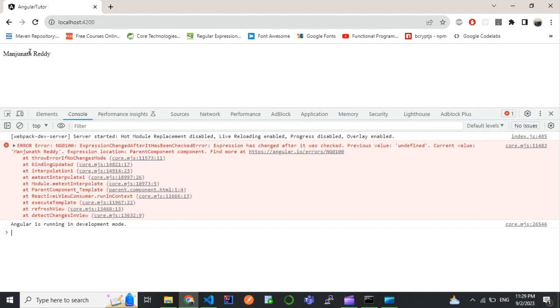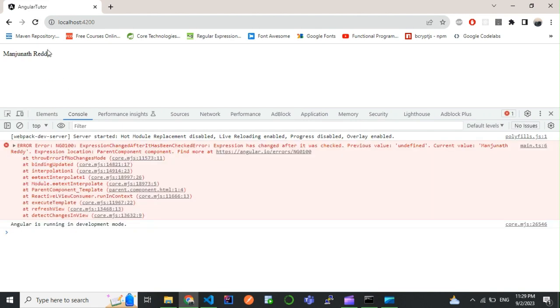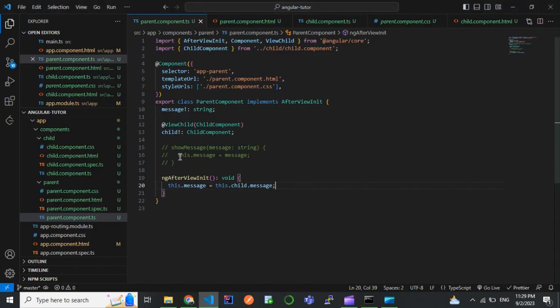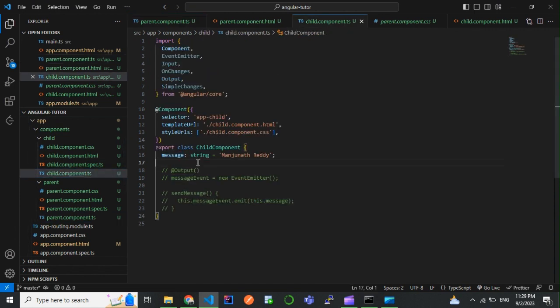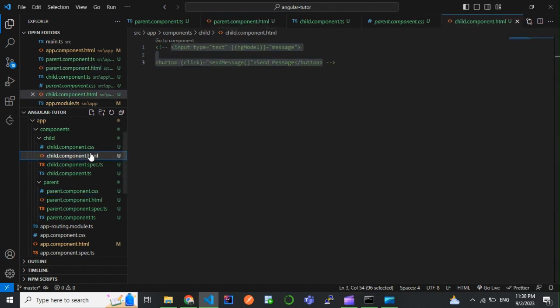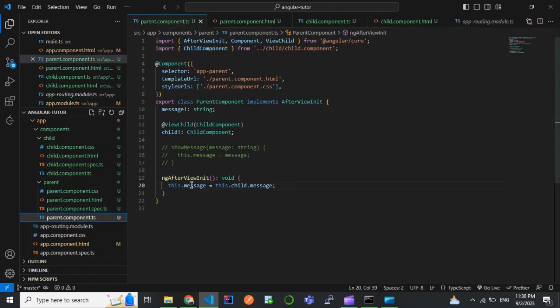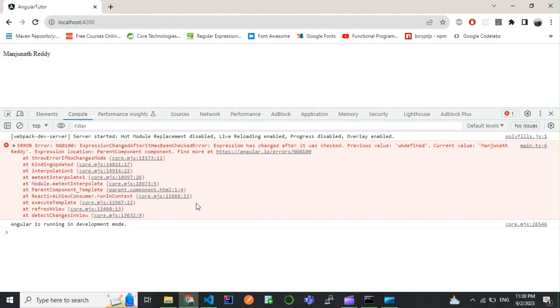So if we try to refresh the page, we are able to get the message which we declared in the child component, and we are trying to show that in the parent. But the issue is we are getting this error: expression changed after it has been checked.